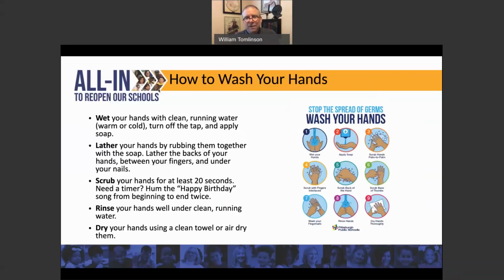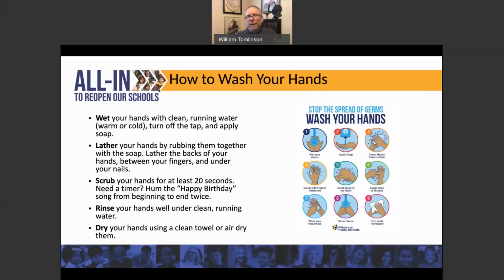Now, we have one of the signs here that's used in the school on hand washing. So, hand hygiene, right? One of those tools in the toolkit. It's in 9 steps, and it's a very good visualization of how to thoroughly wash your hands. So this is a good idea to teach and drill your students using this poster as a guideline for how to wash their hands. What you see on the left is the CDC requirements for hand washing, and you can see it: wet, lather, scrub, rinse, dry. In the scrub phase, they say at least 20 seconds.